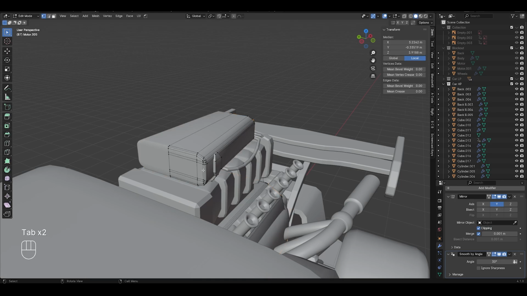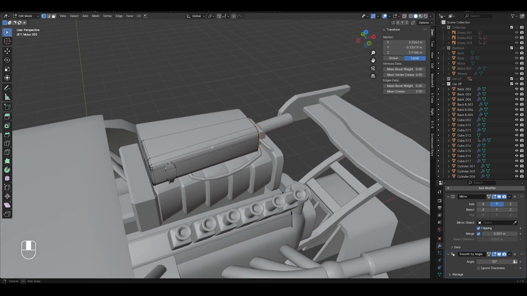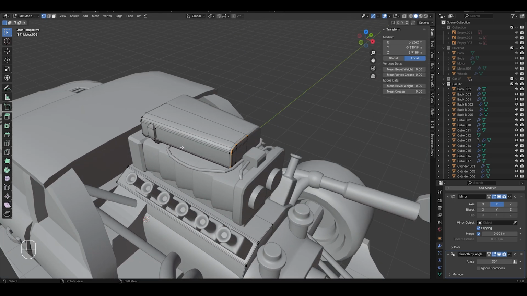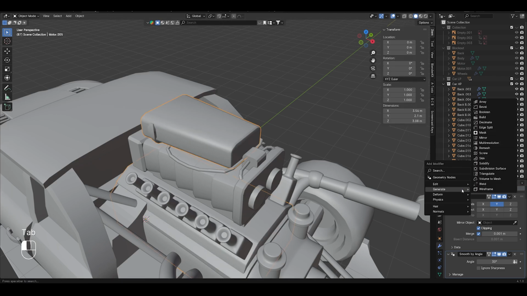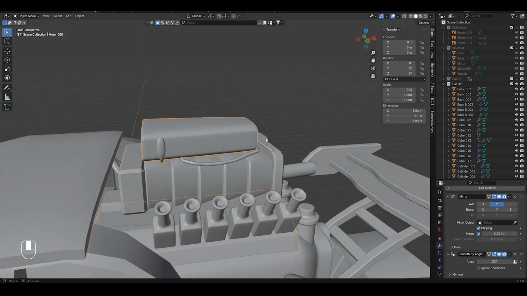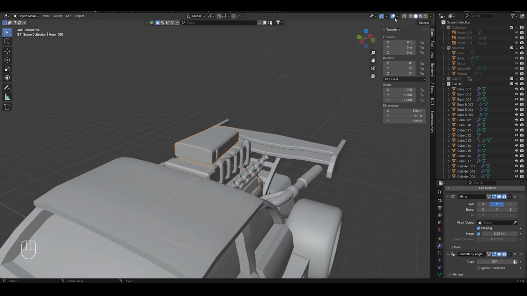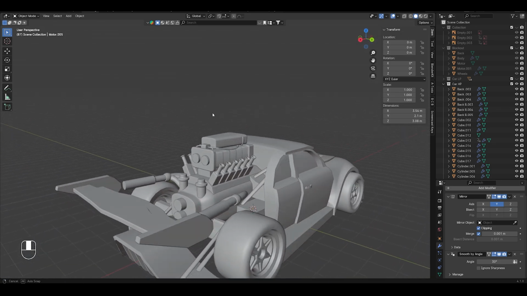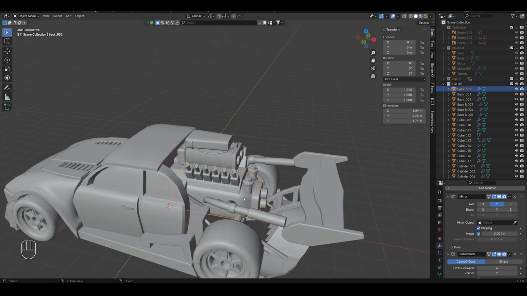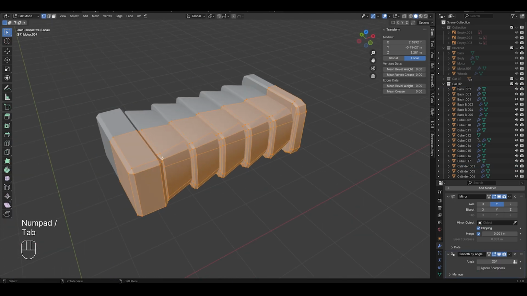I connected the geometry, so now I have cleaner geometry to apply the subdivision surface. And it looks pretty good. This is a separate model.